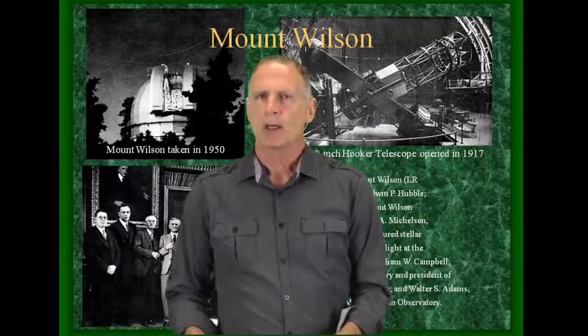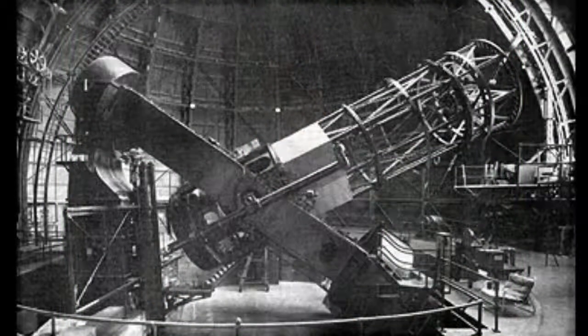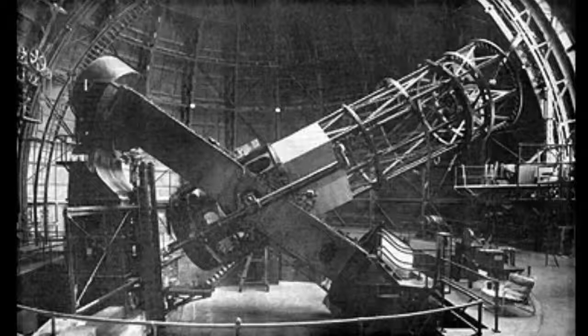First of all, Humason would sit up there at night in the Hooker telescope, and he would have to move his telescope as the star moved across the sky. With the Earth rotating, he had to be very careful to make sure that the telescope was always on the light he was collecting. Of course, it could be miserable up there. He'd have to do it during the winter when it was cold, because they opened the observatory up to have the telescope looking outside, or if it was hot in the summer. And of course, he always had to make sure he went to the restroom and didn't drink Coke or anything during the night, because he couldn't leave.